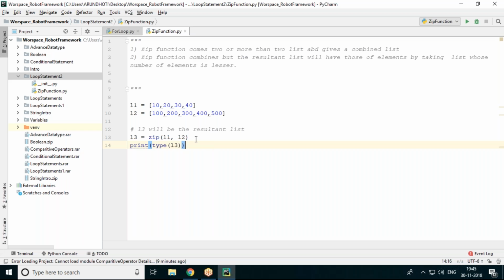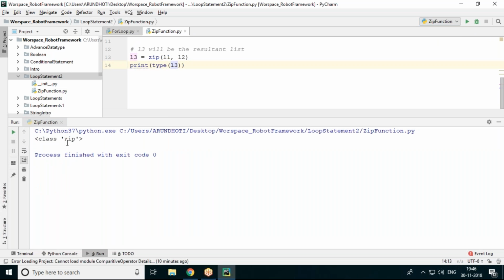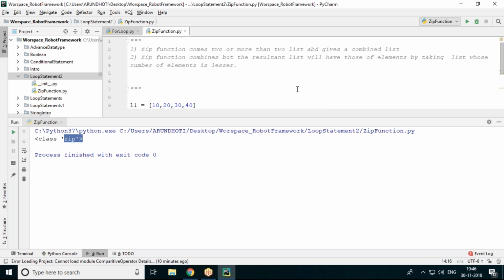So print type of L3, sorry. So you can see zip is a class. It's a class, not a function. This is wrong.